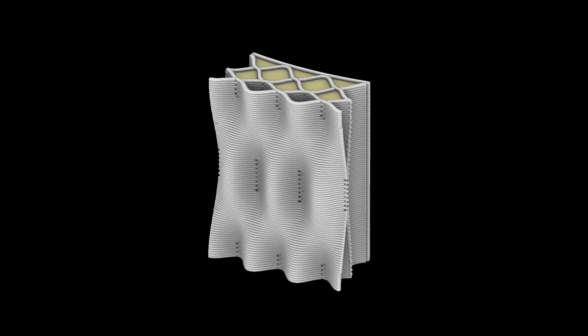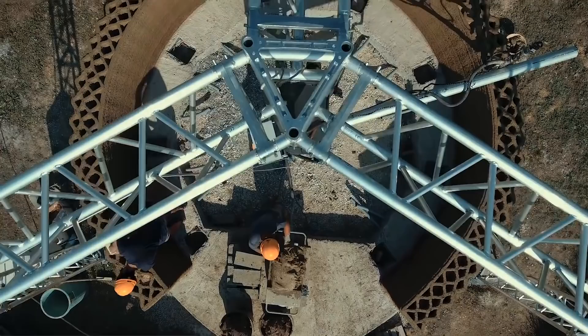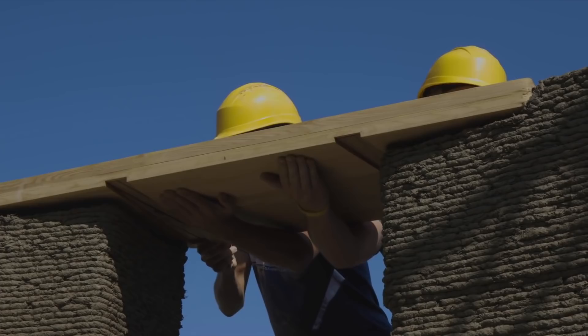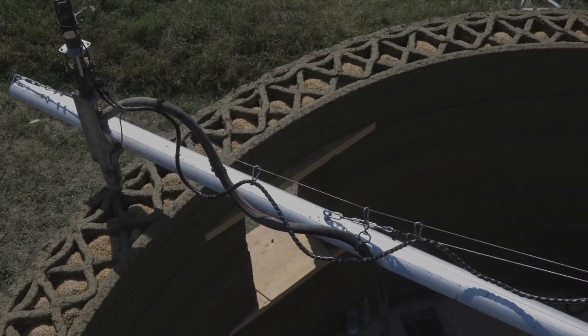Trapped water in dark spaces leads to mold, so avoiding this leads to a much safer habitat for humans. A significant part of the construction of this house is automated. There are still a few people on site because at the top of each window you need to place a flat board to resume the next layer, and other issues can come up during printing. Someone also must monitor the mixer and the pump to ensure material is continuously flowing.